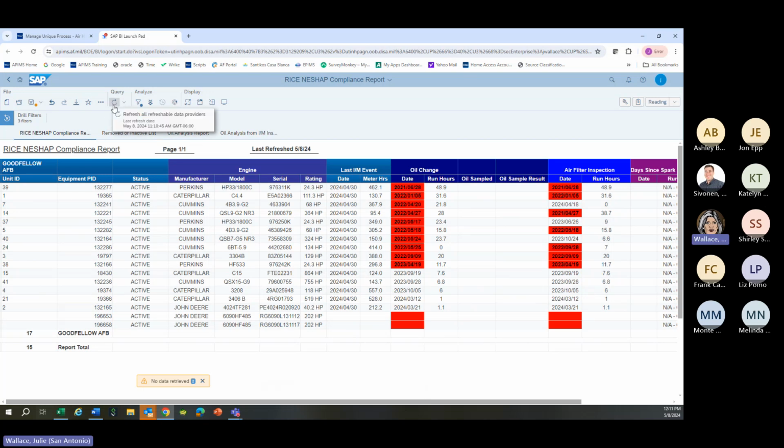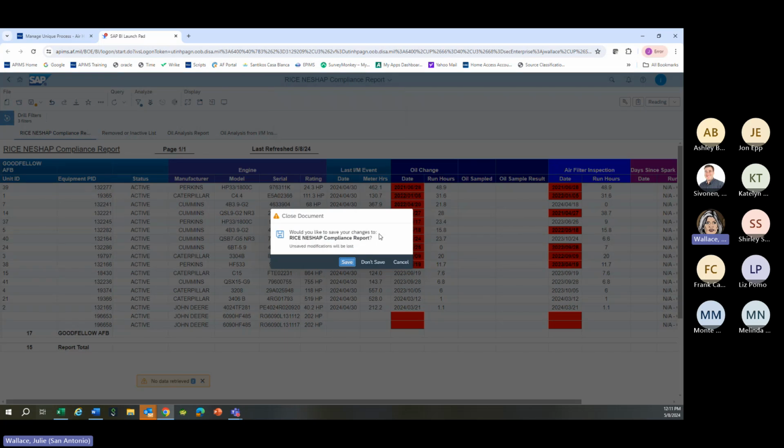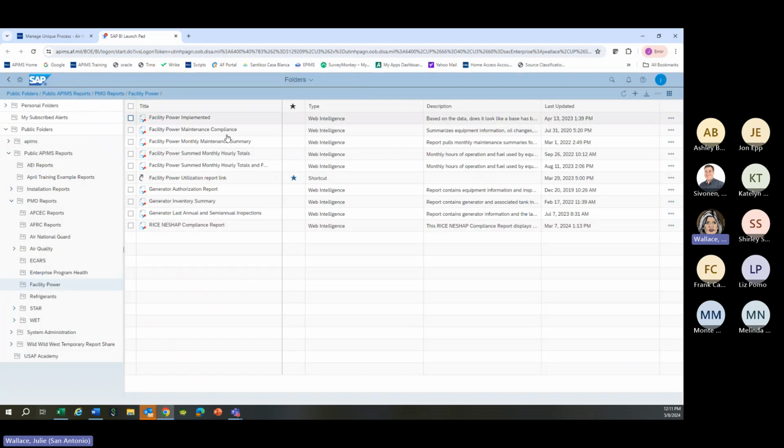And so the refresh button is just this arrow circle up here, okay? Now, if I want to close this report, I can come up here and I can see any of my currently utilized reports, and I can pin them or I can close them. So I'm going to close these reports. But like I said, there's a lot of good generator reports out there if you need help with that.